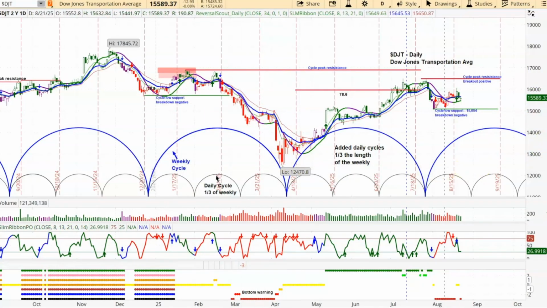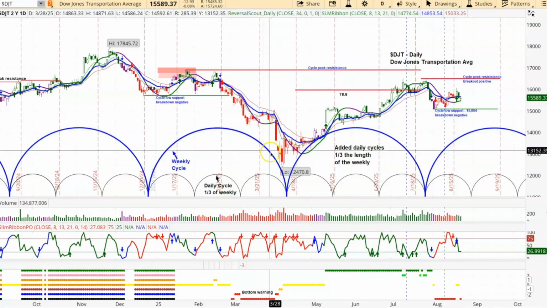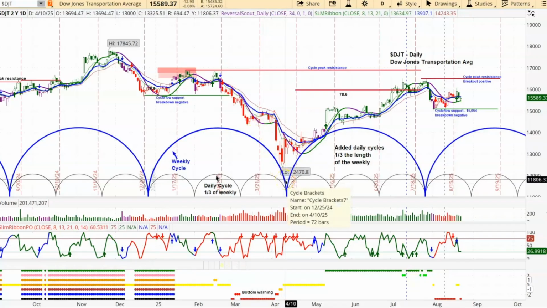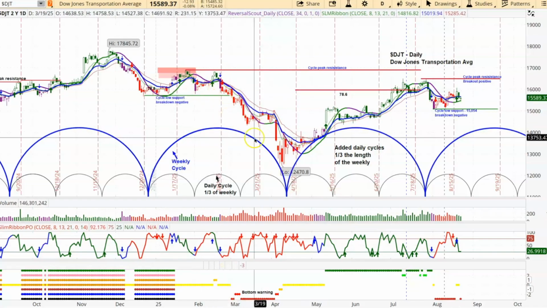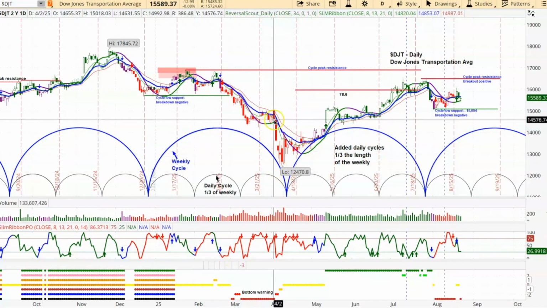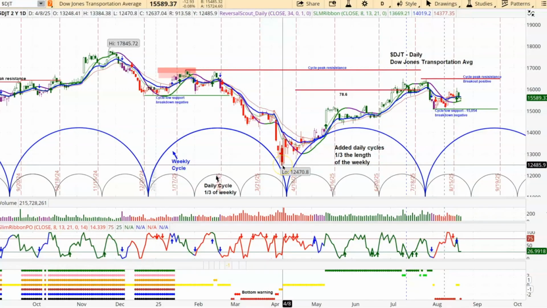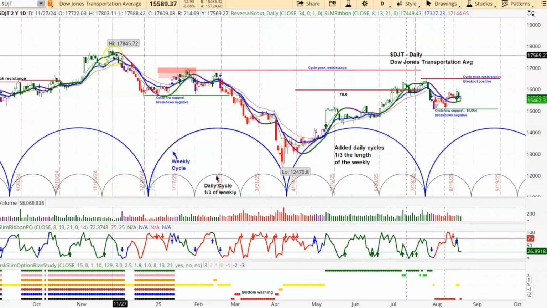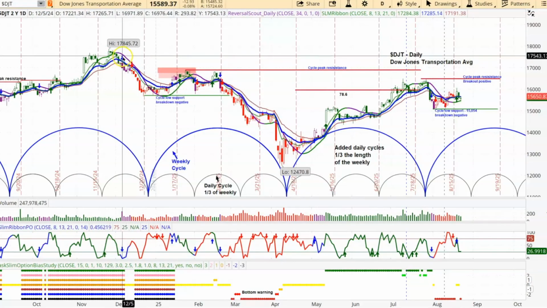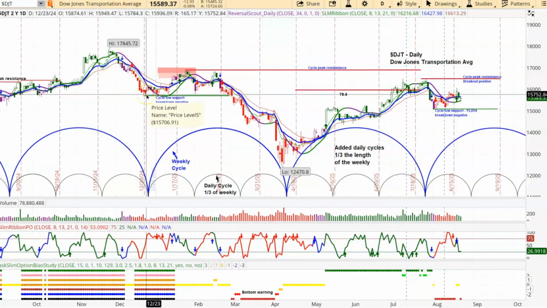Now, one thing to notice is that when you have the minor cycle and the dominant cycle aligned is when you get the biggest moves. So in other words, here, where this turned negative and both of them were pushing down here, you got a very strong break right there. So you're not always going to get a very strong move to the downside, but that is the alignment that will give you the strongest move. You can see that right over here where the slim ribbon turned red, the bars turned red, and that gave you that good downside move.